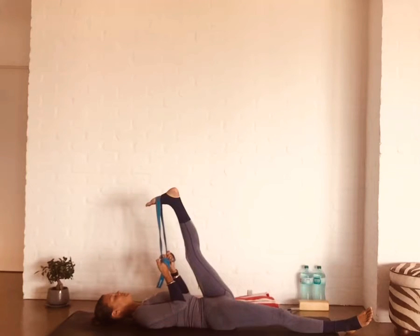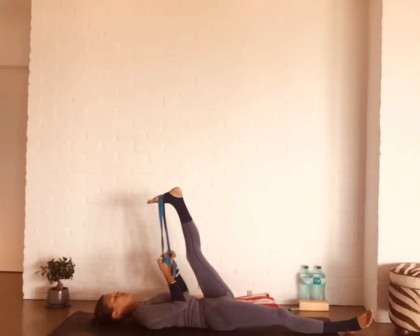Notice where you feel the sensations in the body. Is it more in the calf? Is it more in your hamstring? Does it radiate down towards your left hip? Slow down the breath, deepen the breath. Around 3 more rounds of breath, nice and slow, nice and deep.